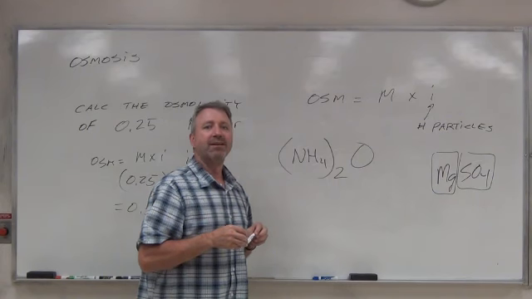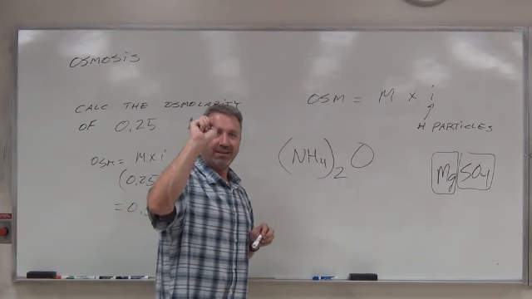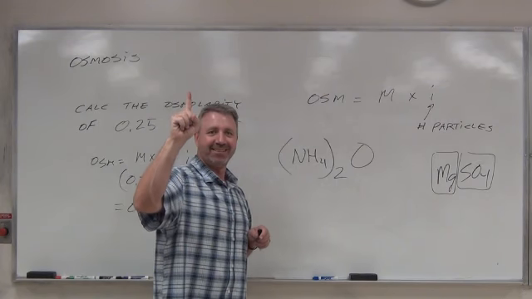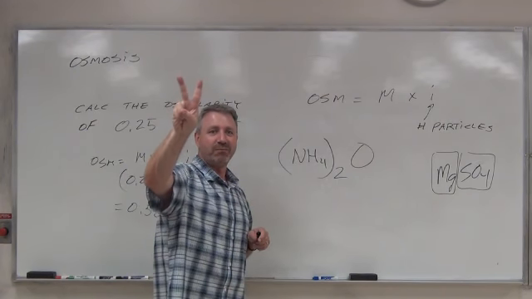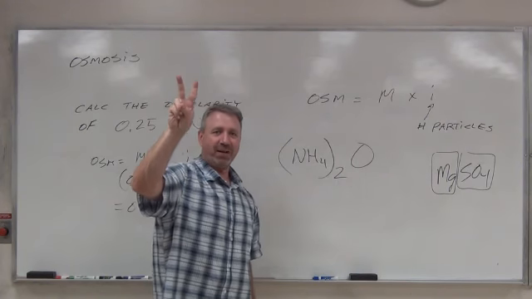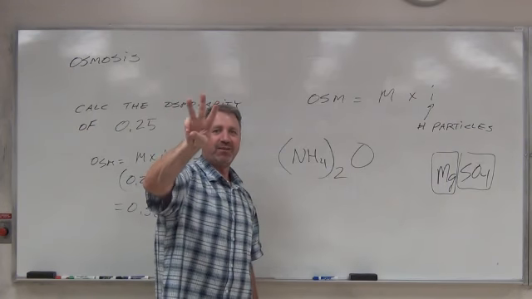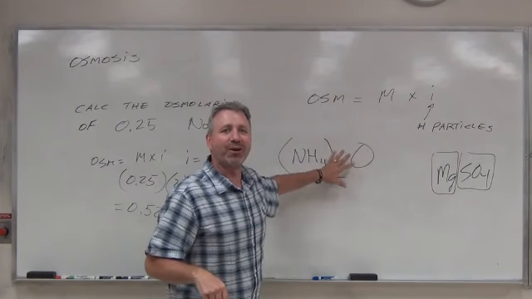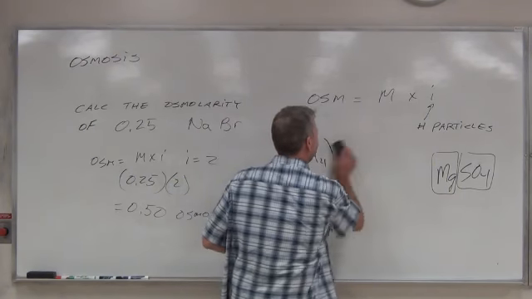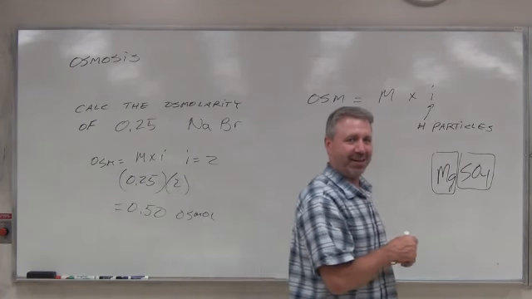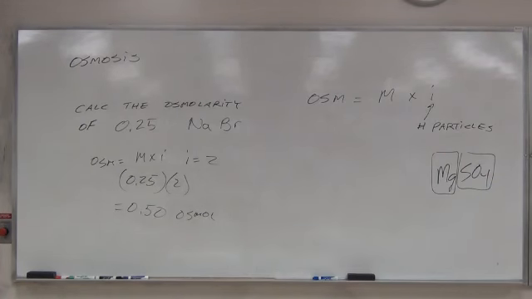The NH4 does not break apart. That's right. So it's 1. How many do we have? 1. How many do we have? 2. And then does the O count as 1 also? It breaks off as O negative 2. So 3. This one's not a good example. This one's totally covalent. I was just trying to give you an example of a positive polyatomic. Ammonium's the only one.